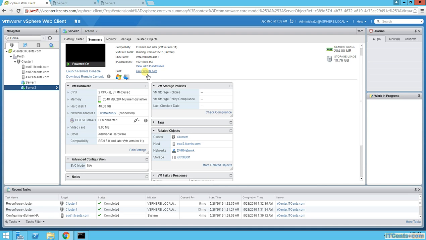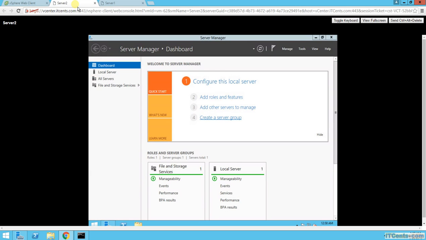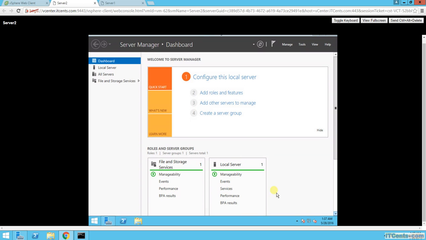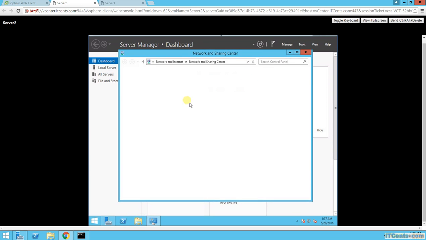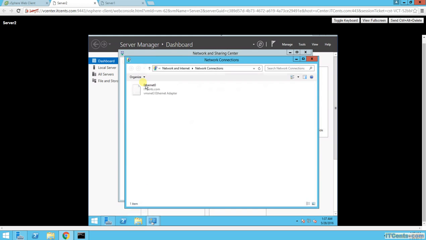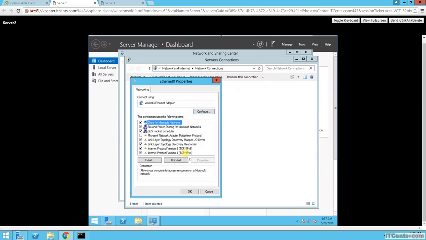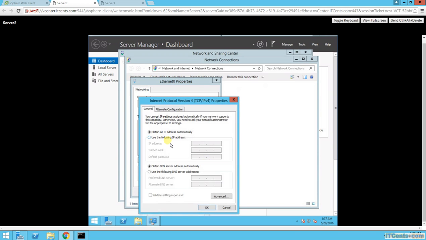To make sure that this is server 2, it's running. We just give it a manual IP. Though it should take this same IP.